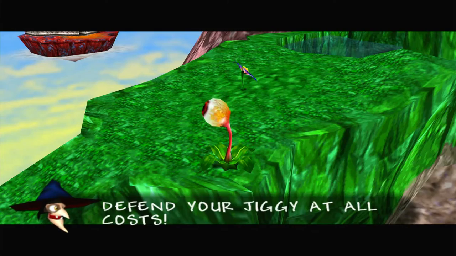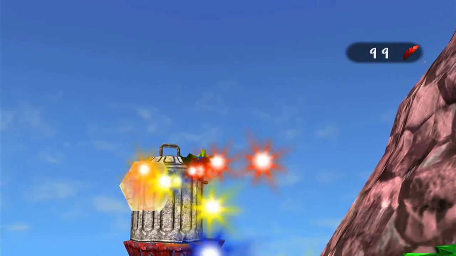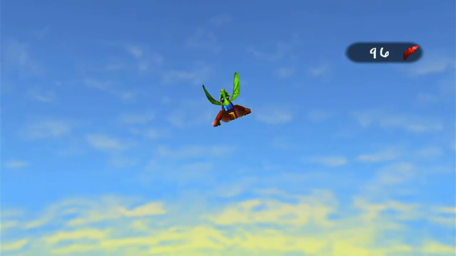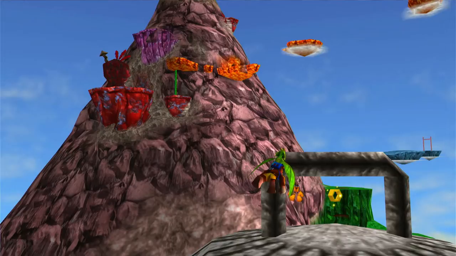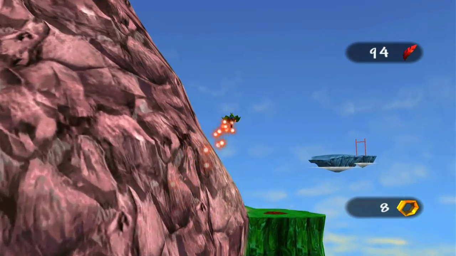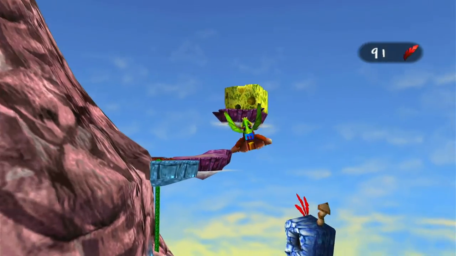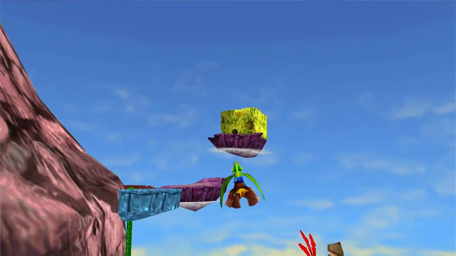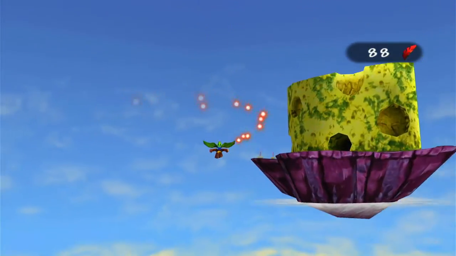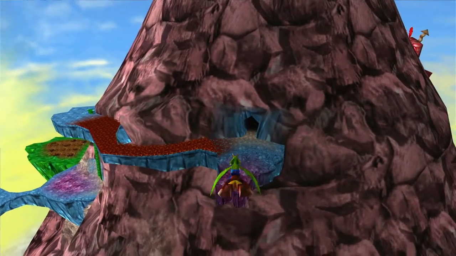Someone's in the air! Defend your jiggy at all cost! But we cannot do anything with these eyeballs. What we can do is go on top of this trash can, and we find not only a Zubber, but also a honeycomb piece. Let's fly somewhere else, shall we? There's a cheese over there. It's like a cheese. Cheese!